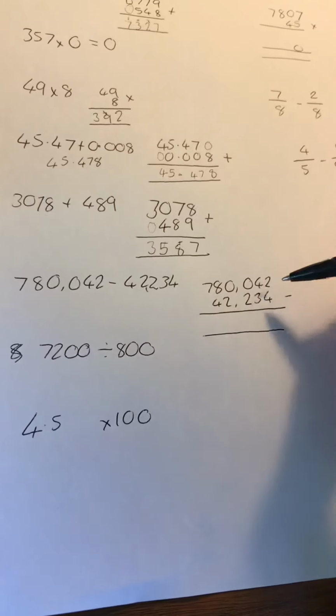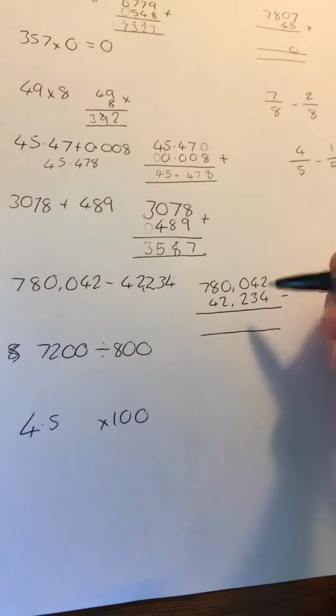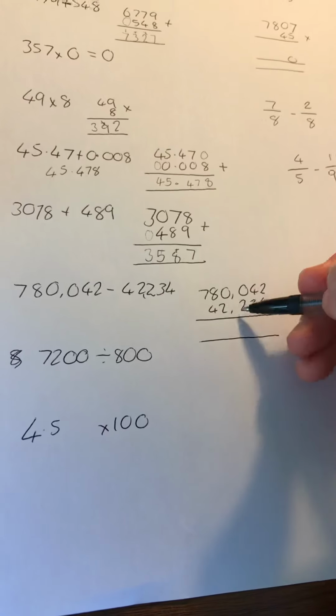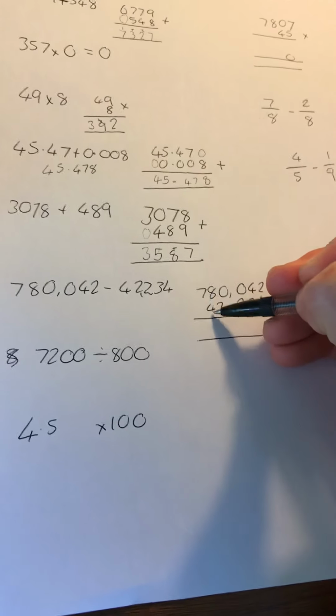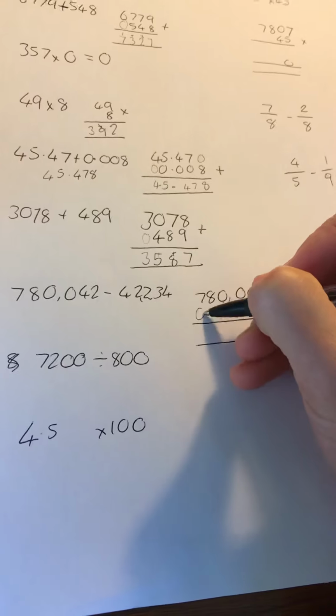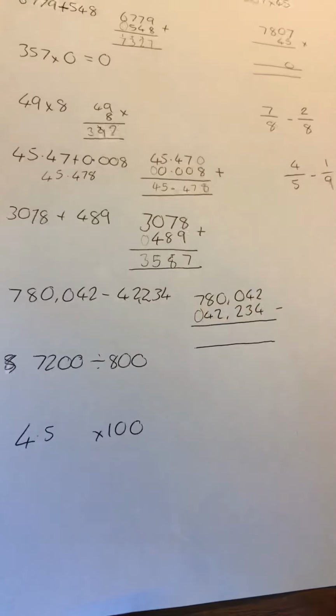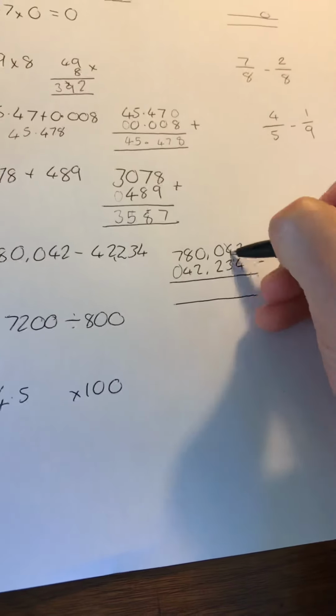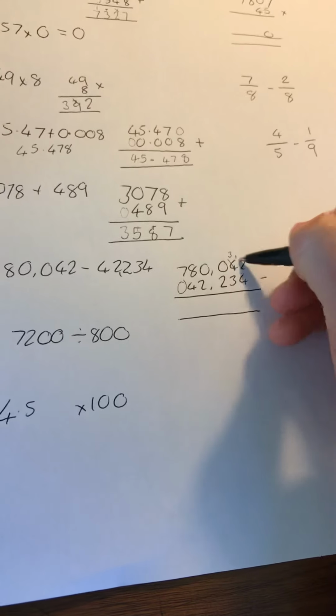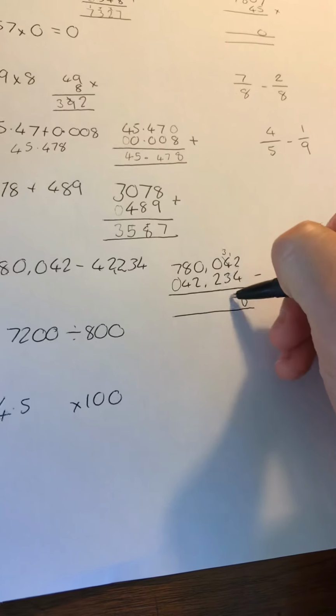Column subtraction this time, so I've laid it out, just making sure my place value got my ones, tens, hundreds, thousands, 10,000s and 100,000s, so I can put that 0 placeholder in before I start to subtract. Remember, we need to steal if the digit on top is smaller. 3 subtract 3 is 0.